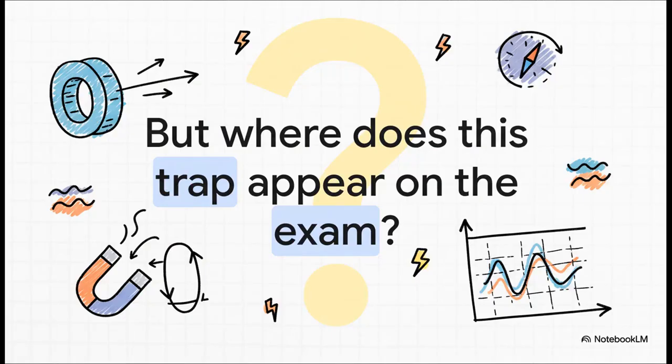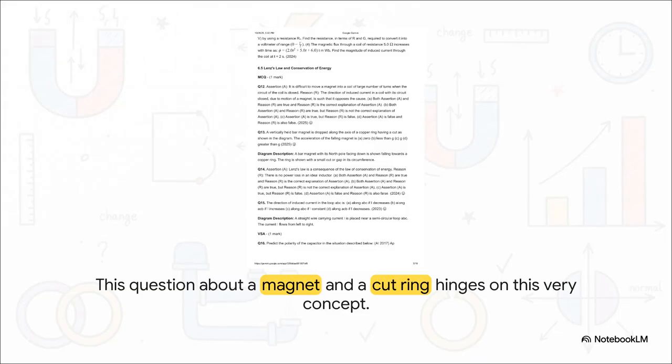But you might be thinking, okay, that's a subtle point. How does this actually show up on an exam and trip me up? That's a great question, because it appears in questions that are designed to look super simple, but are hiding this exact trap. And here's a perfect example.